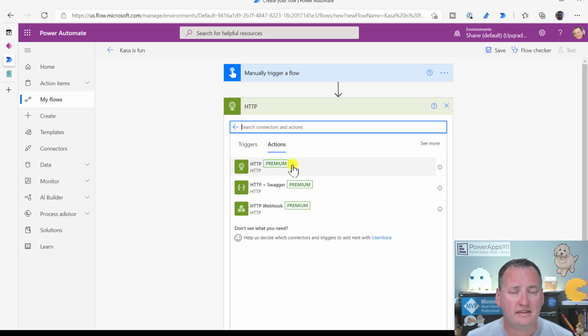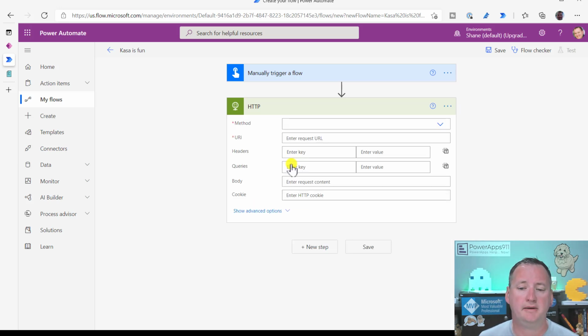But either way, it's good to learn because as you learn this API stuff, this stuff is premium, but later on, when we do a video on the SharePoint REST API, you make these same API type calls, but you can do those for free because that's a standard connector. And I think the Azure AD one is also a standard connector. Or maybe that's premium. I don't remember. But we'll learn more. So even if you're like, I can't do premium flows, this is just about learning as much as it is about the end result. So we're going to choose HTTP.